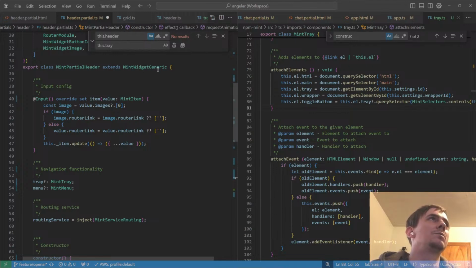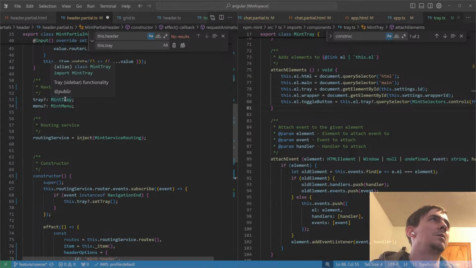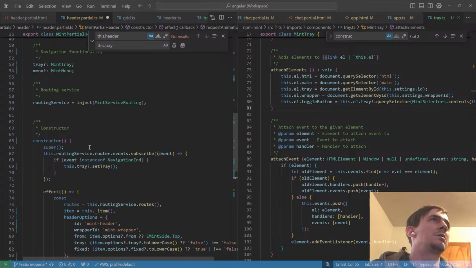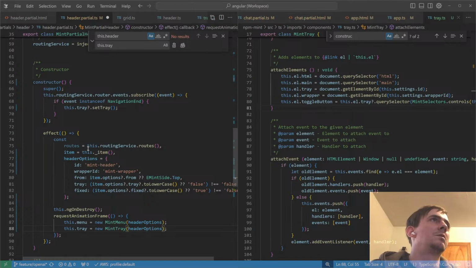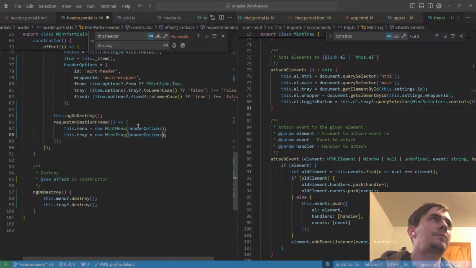I'm gonna make a widget tray that this is gonna extend instead. It's gonna have all these things. I think this is right.